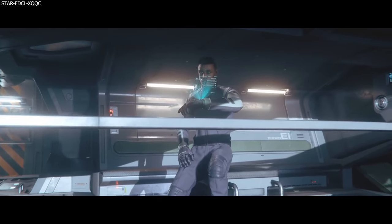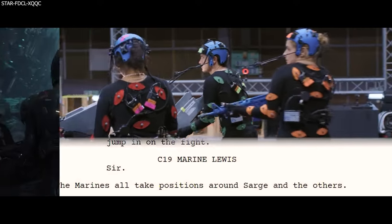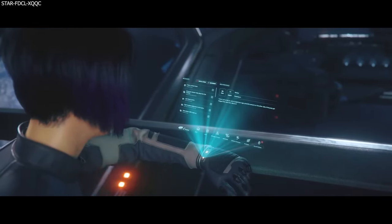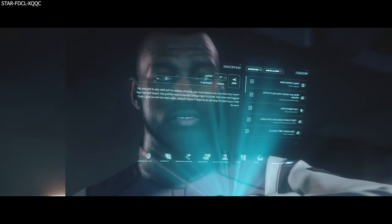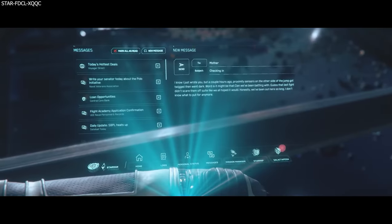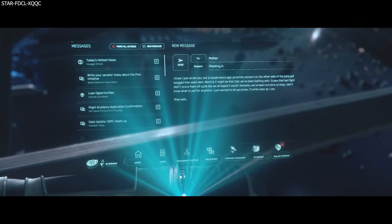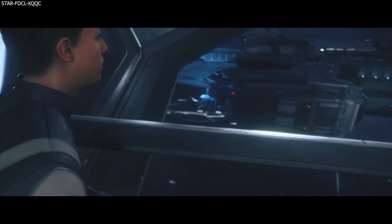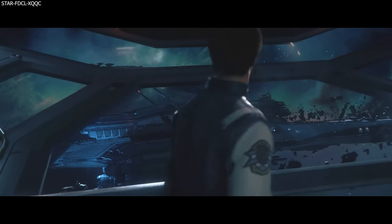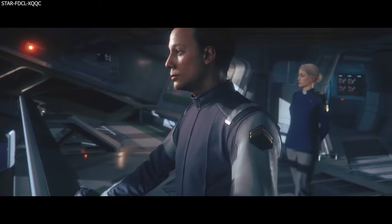The gameplay story team made substantial progress on chapter 1. New mocap was shot to overhaul several of chapter 1's scenes and is currently being implemented. Text now appears on a character's mobiglass as they dictate a message. For chapter 4, a huge update was completed on a complex two-person scene with data pads now being holstered or unholstered, which looks a lot better. The team also received further audio and facial data for chapter 5.